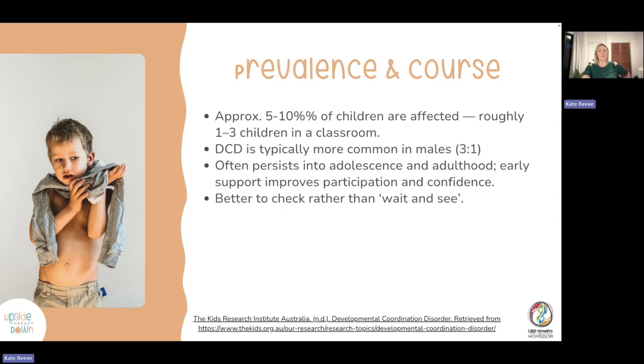So we found that the prevalence is 3 to 1. And it's more common than what we actually realize. So knowing this can help us normalize it and validate children if they are struggling. So just being able to be there to support them through it, and validate their feelings and provide those supports that they need. And it's important to know that these difficulties can often continue into teenage years and even into adulthood, and can have a large impact on their mental health.